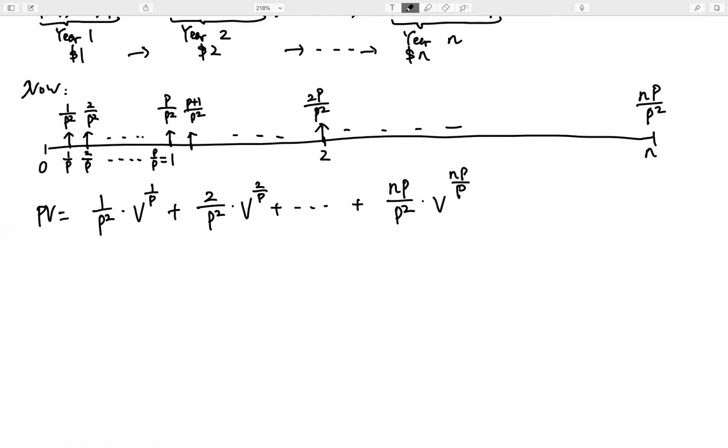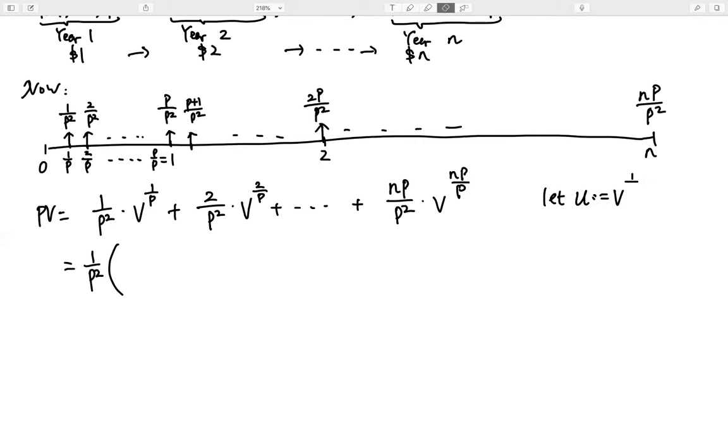So this is unusual, right? This is not something we are comfortable with. What I can show you is why I can take this out, and what can I do? I can introduce something to replace V. Let's use a letter we usually don't use. Let U be V to the power of 1 over P.